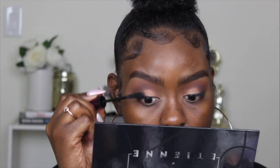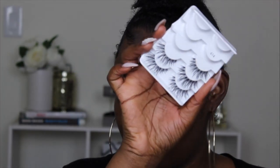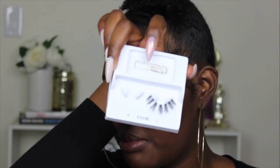Taking some mascara, coating my lashes real quick because I'm putting on falsies, of course. For my lashes, I'm using the Salon Perfect Lashes in 614. Yeah, 614. That's what's on the thing. And I'm going to stack my Eyelure lashes on top.